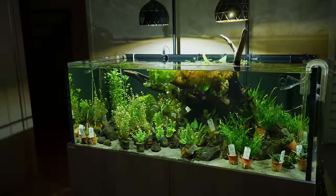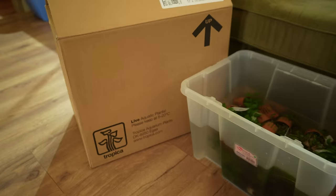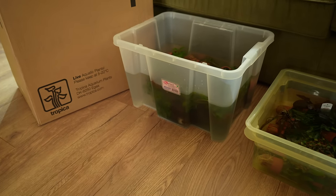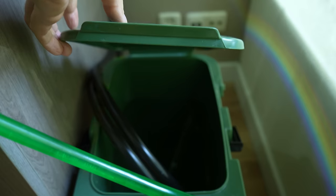Right, so 3 months have passed and we are now ready to plant. I ordered close to 100 pots and we have a mix of 1-2-Grow tissue culture cups and regular pots. They arrived a day early, so we just kept them in the tank and in buckets for the time being. The next step is to drain the tank, and while we work, we are keeping the filters up and running by placing the in and outflow in a bucket with water.